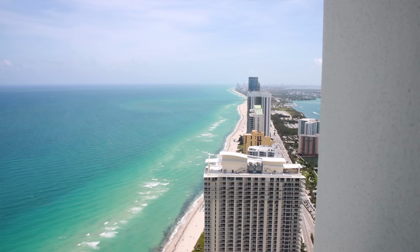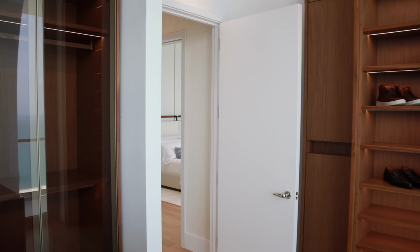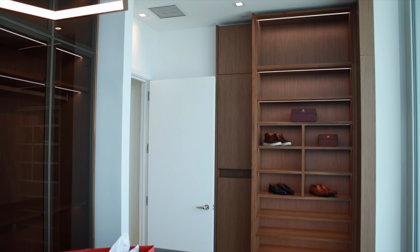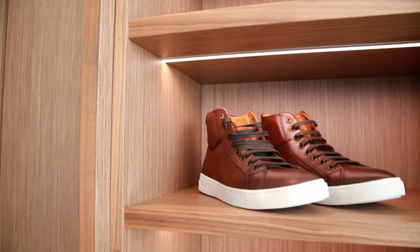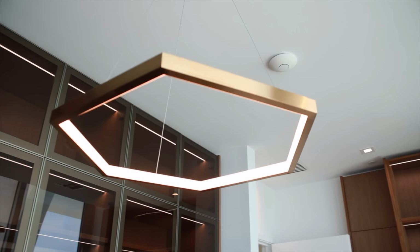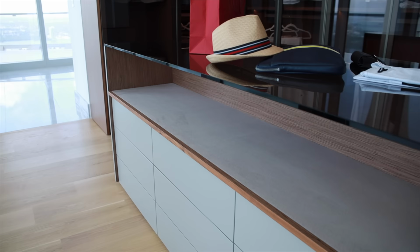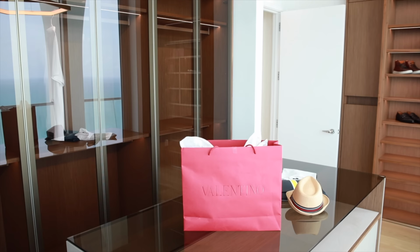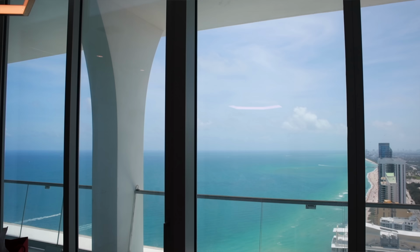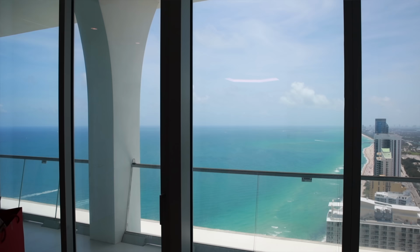So now I'm gonna show you the bathrooms and closets. We're gonna start first with his closet. Look at this, come in here. He wears fedoras. I'm sure you can see the kind of person we're talking about. You got the shoe wall on one side with the little lights to light up the shoe, and then you got your clothes behind this polished glass case, light fixture just above the floating vanity dresser where you can store your watches, your belts, all your accessories right here. And then you just look out onto a screen of South Florida. It's beautiful. It's the kind of thing that makes me thankful that we have cameras, because how would we translate this in the 1950s? It'd be very hard.